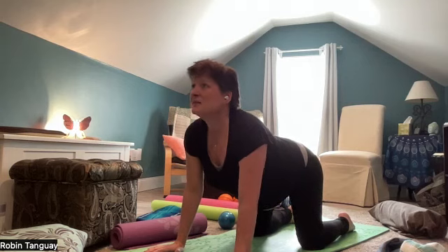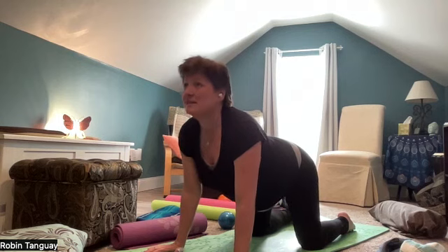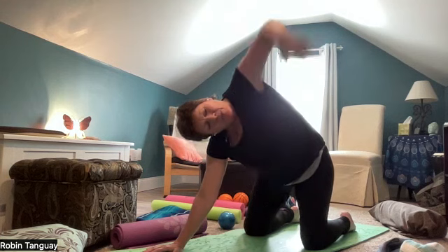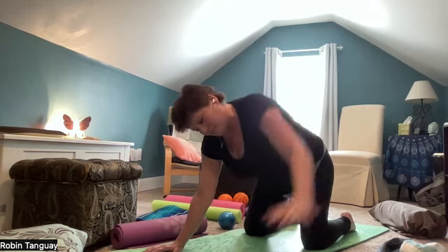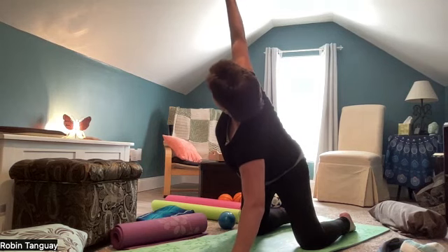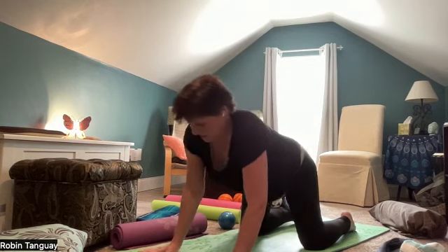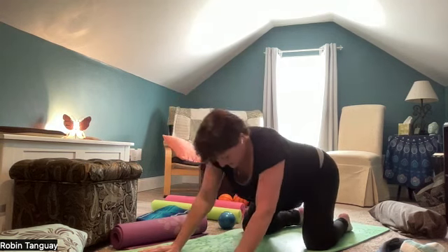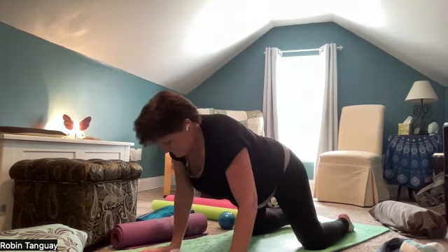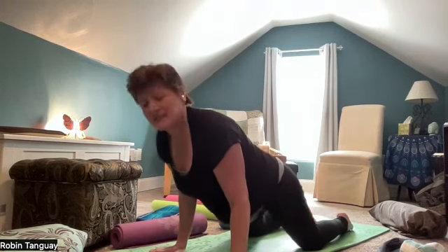Then exploring: pressing your knees into the mat, pressing the floor away from you as you round your back, pulling your shoulders away from your ears, and just allowing your neck to hang. Feel the difference of the inhale and the exhale in this position. Then you can explore the pandiculation and movement — just invite your body to do what feels good. Maybe it's lifting up on one side or the other, your arms or hands up to the ceiling, getting a stretch in the pectoral region. Just exploring some gentle movement back and forth, side to side.